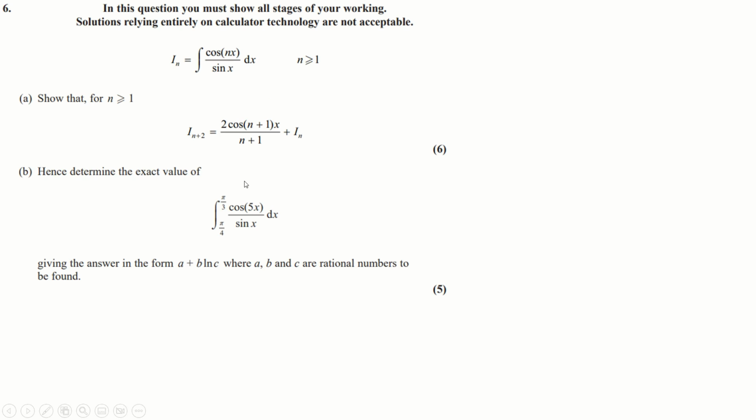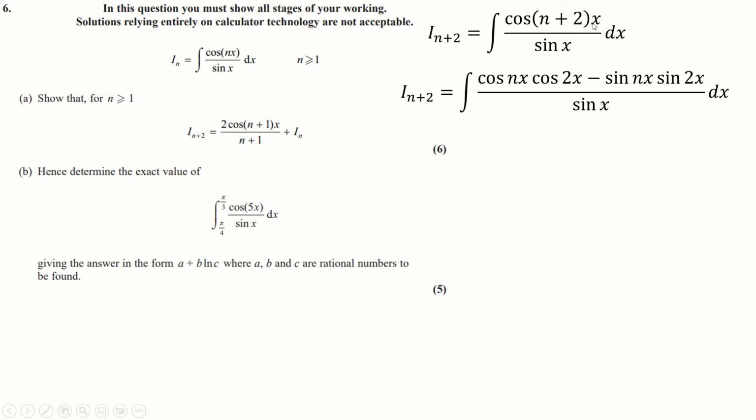Anyway, question 6, we finally get to do some integrating, which is, let's face it, what we were all waiting for. This one's really cool because usually when you do reduction formulas, you do some integration by parts. For this one, not so much. For this one, you just start by thinking about I_{n+2}. And you don't do parts on this, you break this cos up into cos minus sine. So it's cos of nx, cos of 2x, minus sine of nx, sine of 2x. So I'm just using the compound angle formula here, where this angle is essentially nx plus 2x.